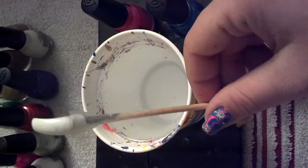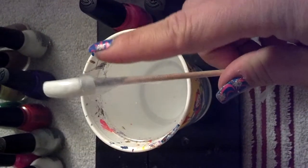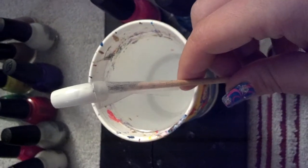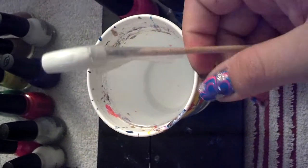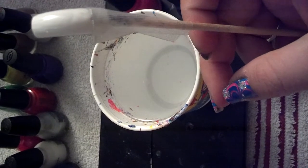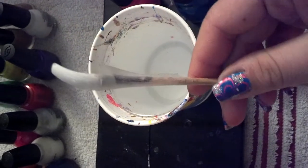The orange sticks, like I explained in my first video — the reason why I use them is to hold the fake nail. Your first few times when you do this, you want to use fake nails. You don't want to use your real nail to test your designs or polishes, because every time you use your real one, you're going to have to take it off with nail polish remover. After a while, it's going to make your skin raw and you're going to get even more angry and frustrated.